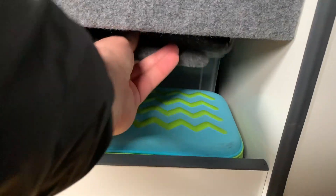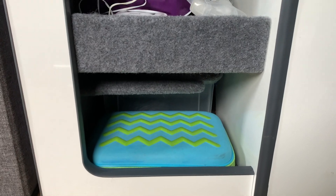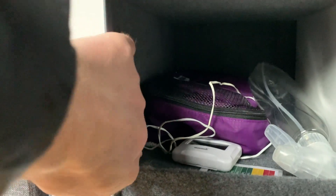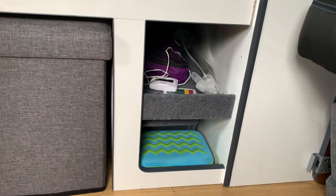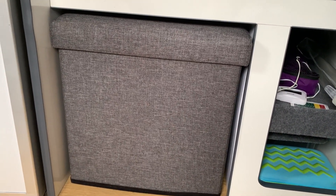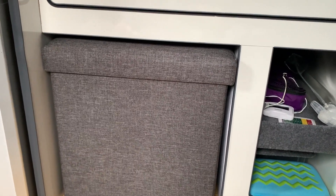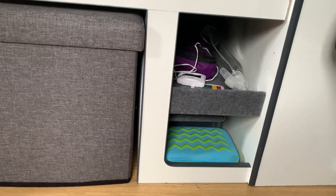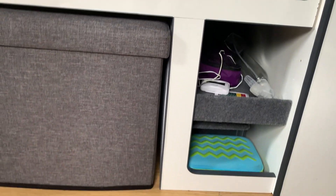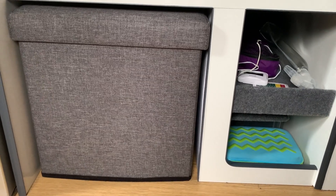I've created more shelving inside, all nicely carpeted, with a little front panel on it. These panels aren't permanently fixed — they come out, but the friction of the carpet just holds them in place. I've cut them just to the right size so they fit nicely. I've now got those two storage areas, and my toilet slides away in there. I can pull it out if I ever need to use it, or use it as a footstool or an extra chair. To me, that is a more usable space — might not be for you, but for me it's perfect.